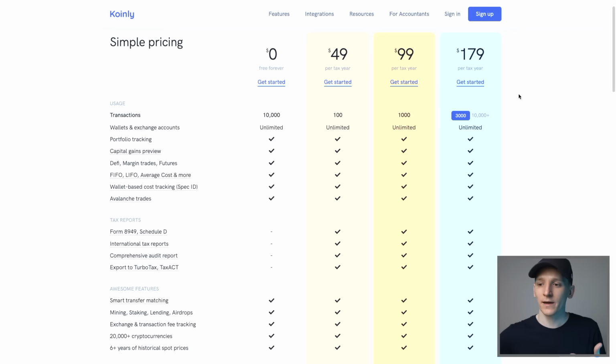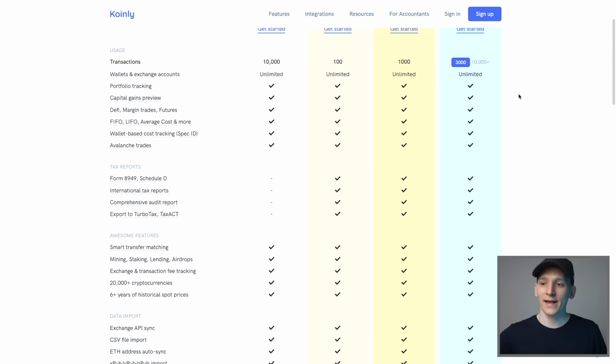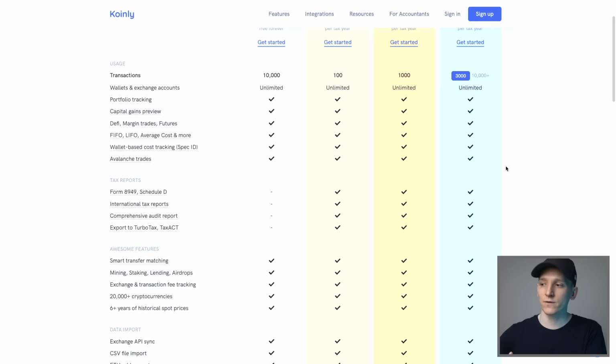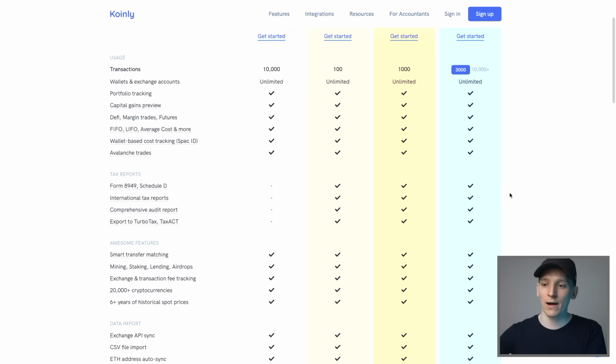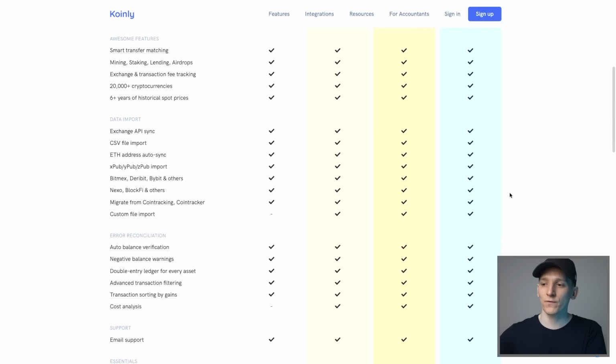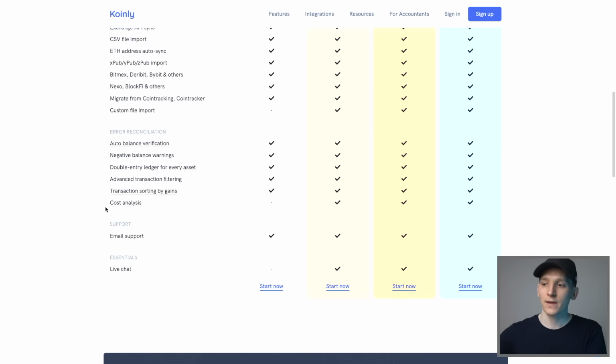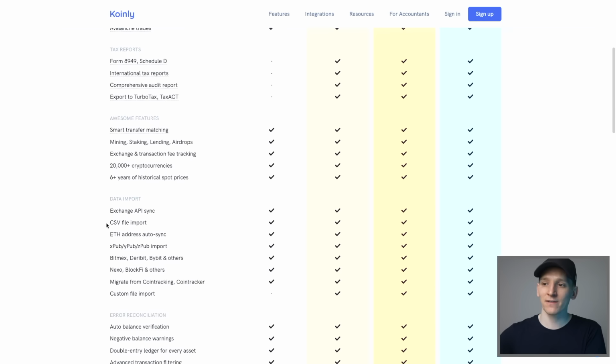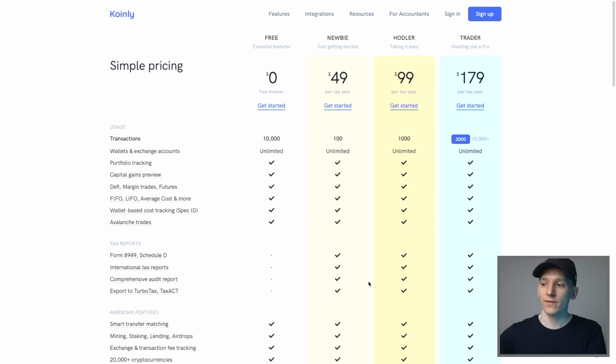So paying a little bit just to see all of the data in one place and getting a proper tax report that you can give to an accountant or just file yourself is obviously something that's going to take a lot of work out of the equation. As you can see here, all of this data, everything, it's all in the free version. It's just if you want those reports at the end of the year, that's when you have to pay, which I think is fair enough. But Koinly is another very popular app with very detailed reports, much more detailed than something like CoinMarketCap.